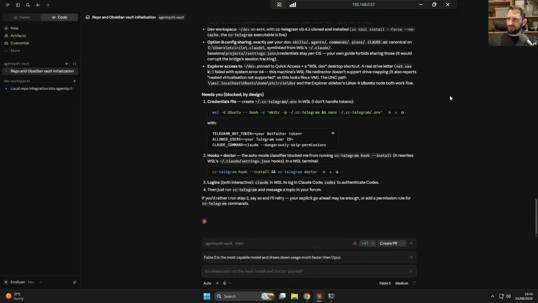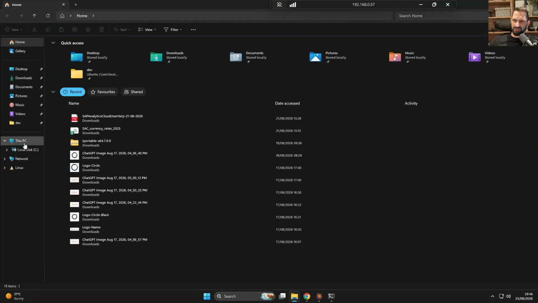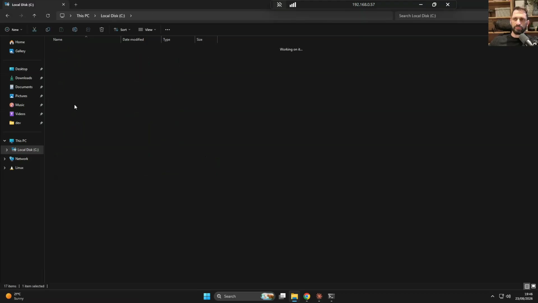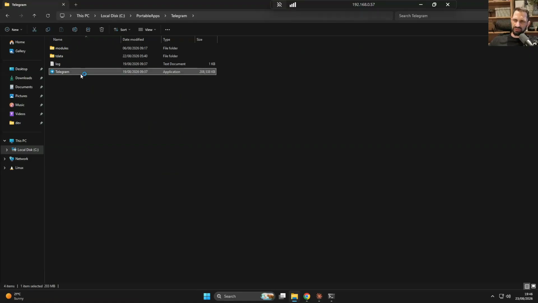So I've been given a few things I need to do manually on my side. The first one is the credentials. I will need to open Telegram, and I will do that. And I think I had it. I'm surprised I didn't pin it. So this is my Windows Telegram, obviously, but typically I'll use my phone as well as the Windows app on any machine I work on.